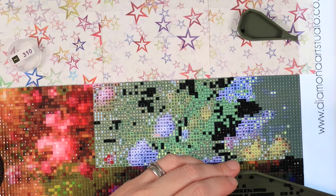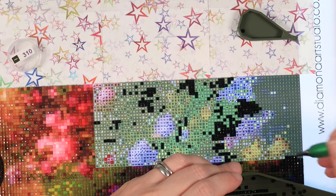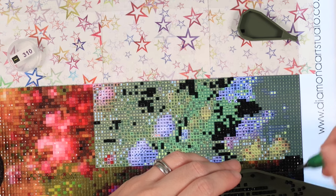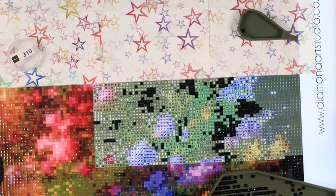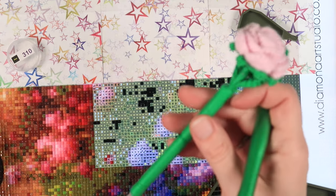Okay, Lady Dax, she says, P. Jelly has a big grin on her face that you are still loving your pen. I do still love my pen. So my rose pen from P. Jelly, absolutely love this.